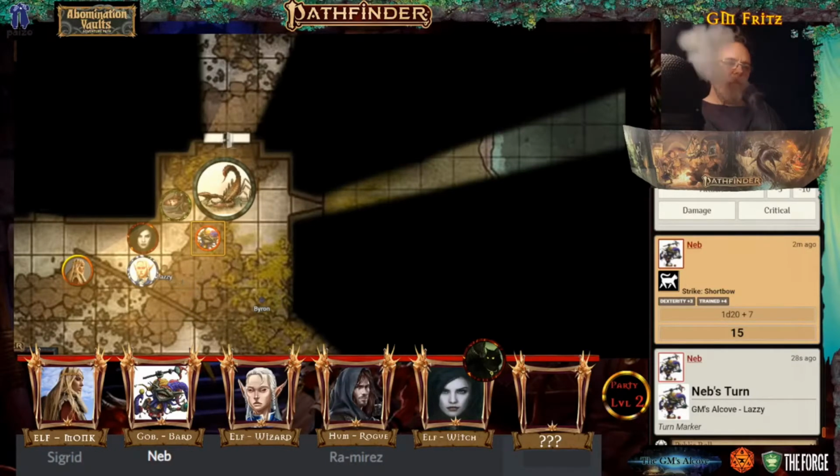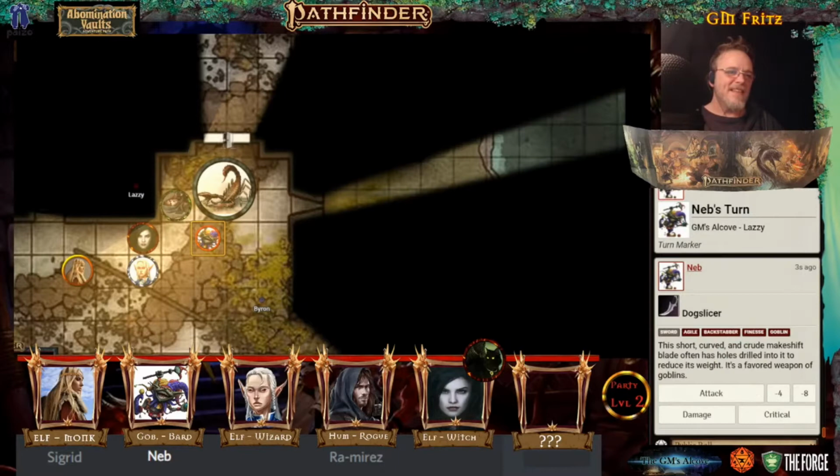So, I let the spell go now, and I'll drop my short bow. Does dropping something cost an action? That's free. Okay, then I'll ready my dog slicer, Schlink, and with a violent war cry of pure cry, there's no words in it. It's just screaming. Neb lunges at the creature with the sword. So let's get some rolling done.